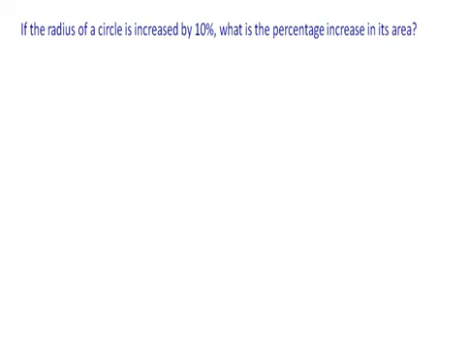If the radius of a circle is increased by 10%, what is the percentage increase in its area? So basically we are trying to calculate what is the percentage change in the area when we increase the radius of the circle, right? Now we should know that the area of the circle is calculated by using the formula pi r square, right?